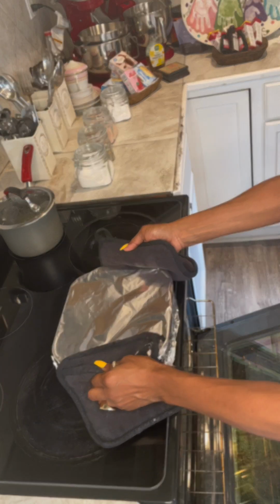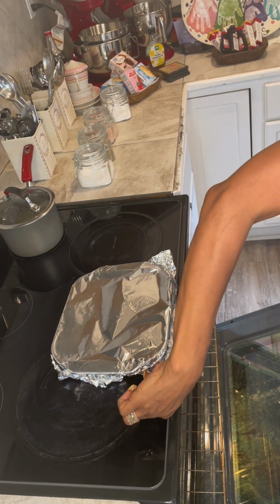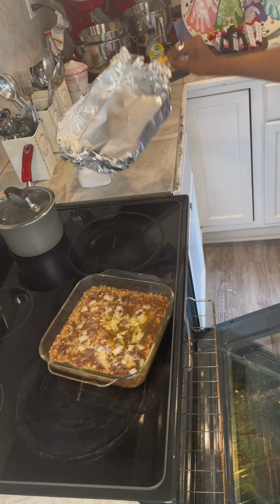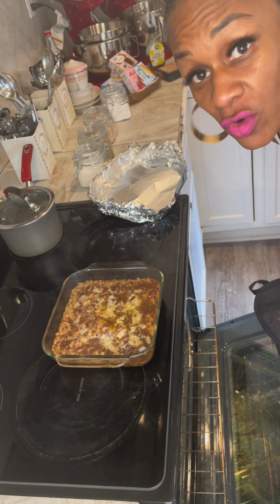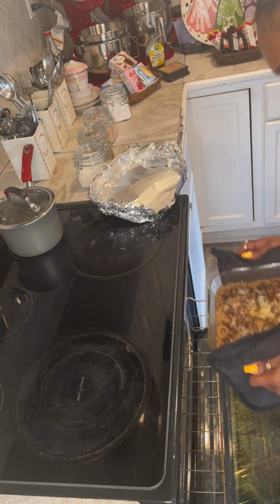Okay, and so at this point, we're gonna take the foil off. Just be careful, because the steam will come out and you don't want to burn yourself. And so this is what it looks like. Now we're going to stick it back in the oven for another 30 minutes uncovered, okay? Don't stir it or anything, just stick it back in the oven.